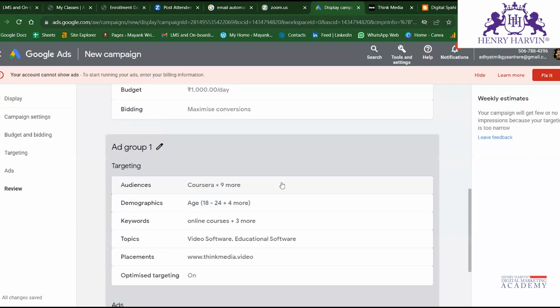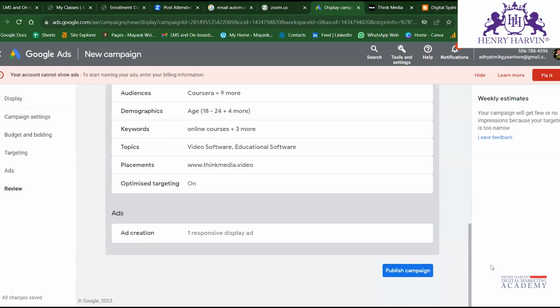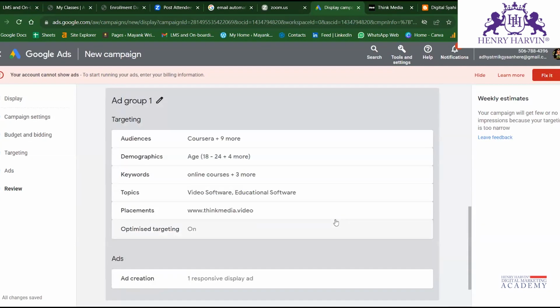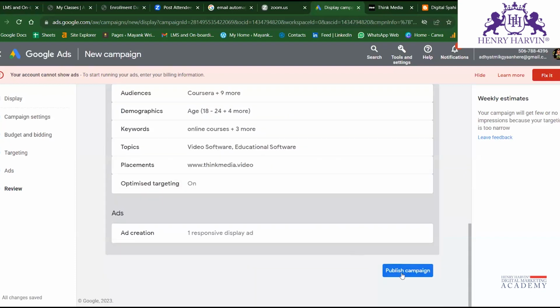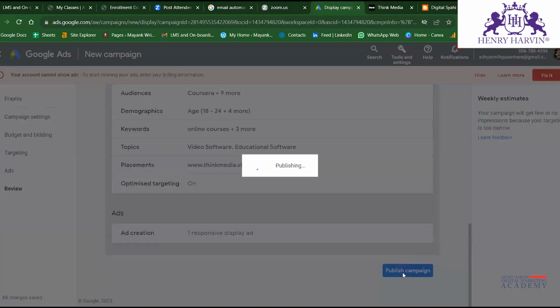Page use display. And once again, we can check all the information and go for publish campaign.